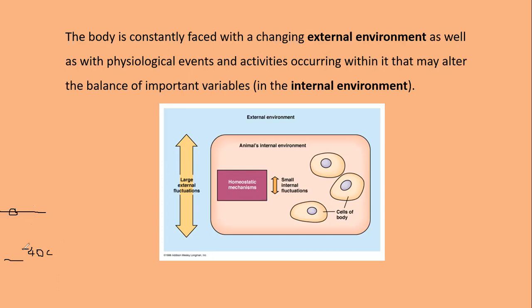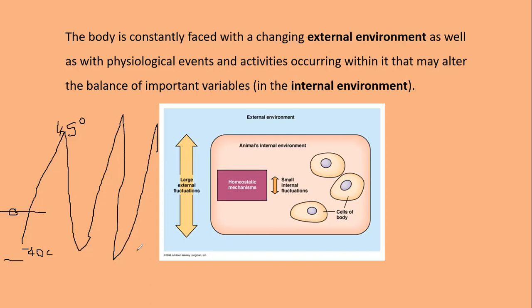You can have the same person who is in the Arctic region decide to go to the Sahara Desert, and the temperature can hit positive 45 degrees. At times it even goes higher. So this person is still able to survive. So the external temperature can go all the way to low, it can go all the way to high, and you find that you can have such fluctuations, and humans are able to survive within those fluctuations.